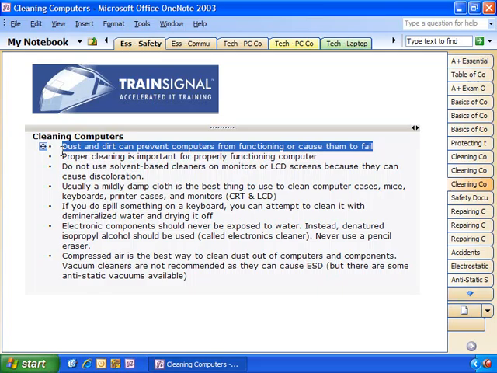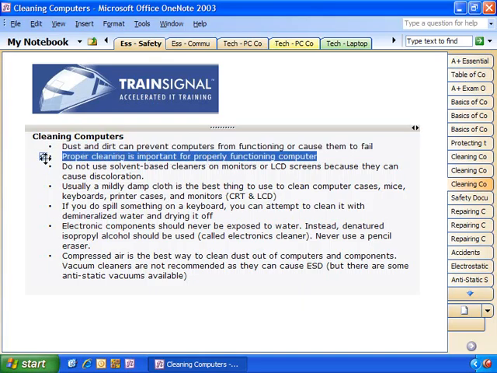You're pulling it out, much like when you clean out the fluff catcher on your dryer. It's amazing the amount of dust and dirt that these computers can collect. So proper cleaning is very important for the proper functioning of computers and other electronic devices.